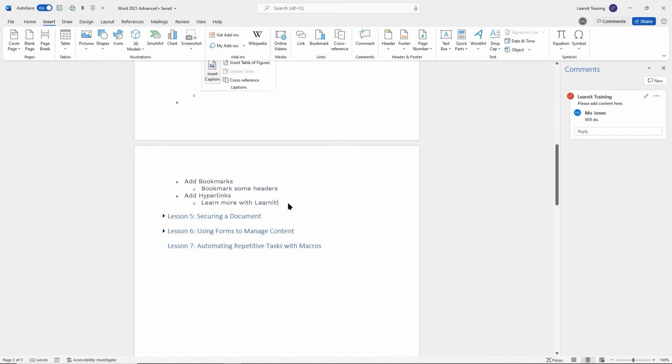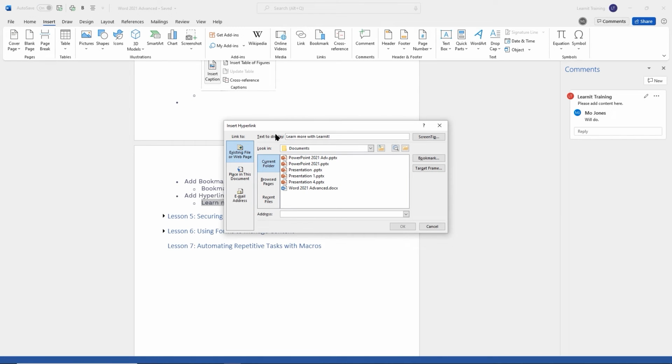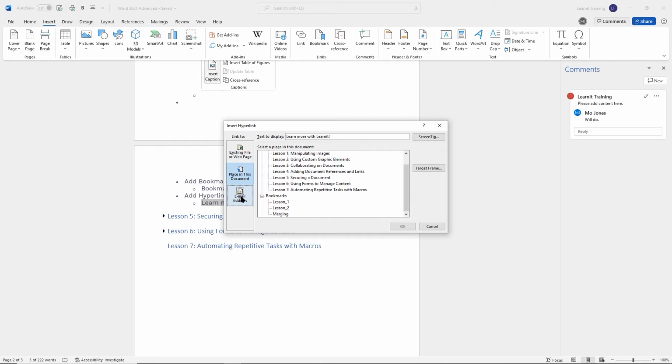So you can insert a link a few ways. You can either convert text to a link. So I can turn this into a hyperlink. I'm going to go back over to my links command group here. And this time I'll click on Add a Hyperlink. And once that's ready, here's my dialog box. So I can look for an existing file, a web page, a place in this document, even an email address. So as you can see, I can jump to different headings here if I want to.